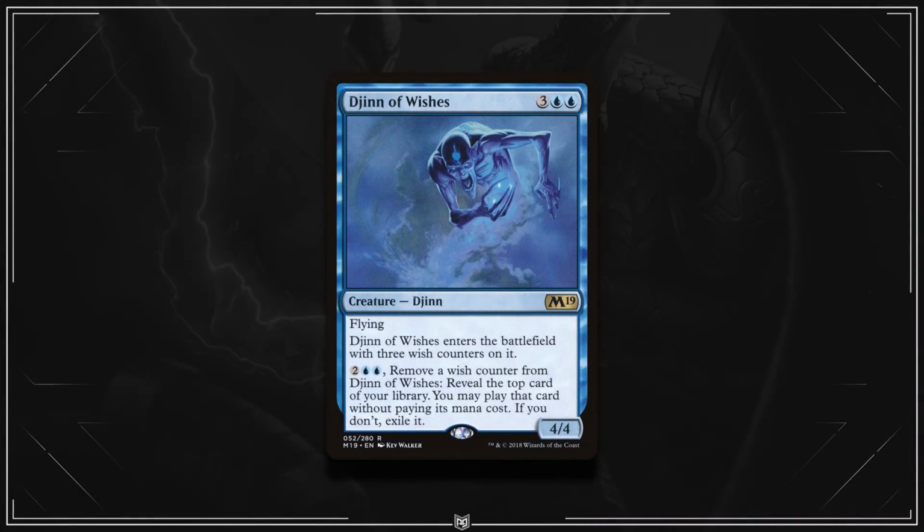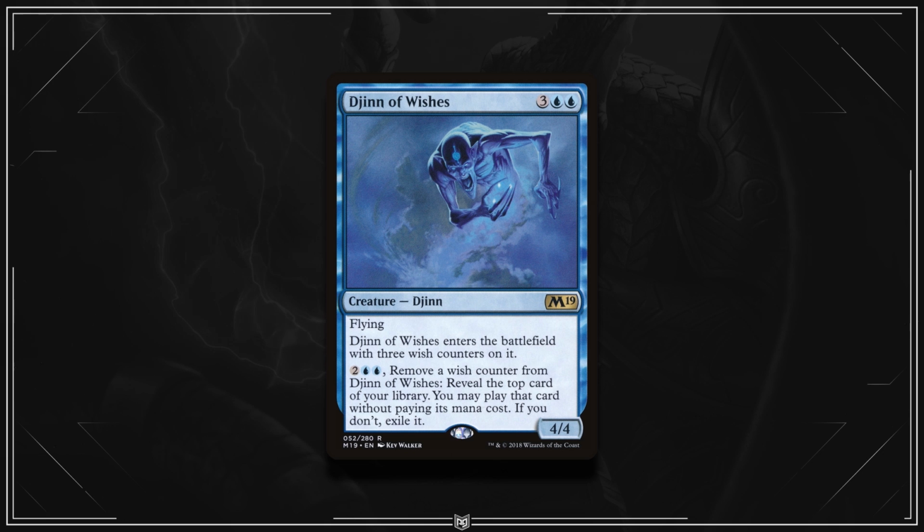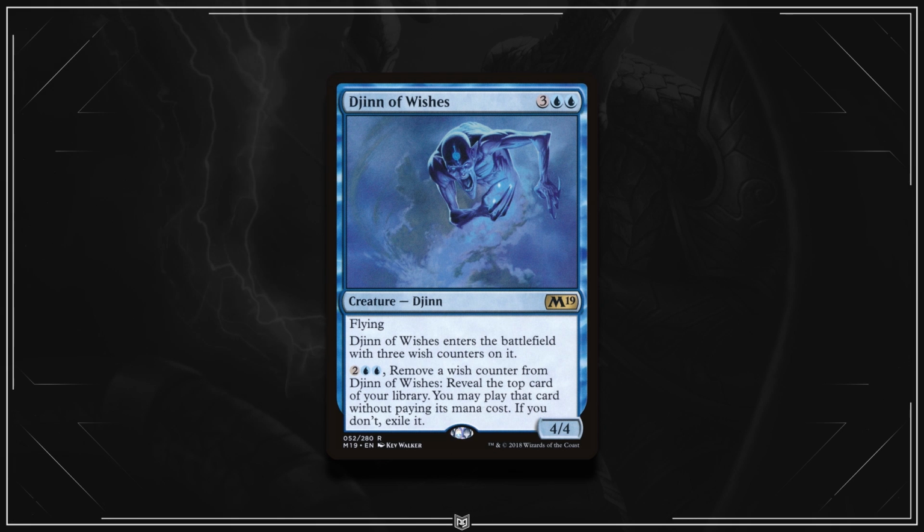And remember what we just talked about with trading or making bad blocks? If a Fell Spectre, a 1-3, fought against a Djinn of Wishes, a 4-4, the Djinn of Wishes would live and the Fell Spectre would die, and that would be bad for Marilu. Let's read the rest of this Djinn of Wishes card. It says that it enters the battlefield with 3 wish counters on it. Then, we can choose to pay 2 blue and 2 colorless, that's a total of 4 mana, to remove a wish counter and look at the top card of our library.